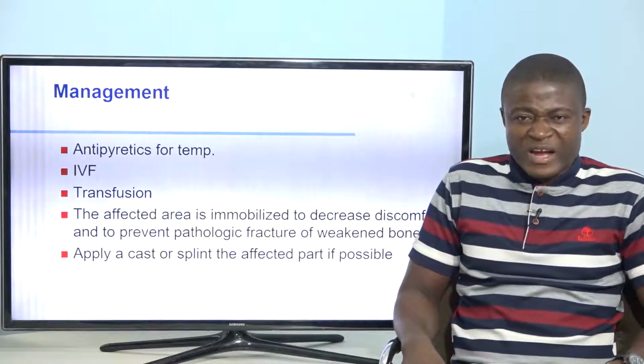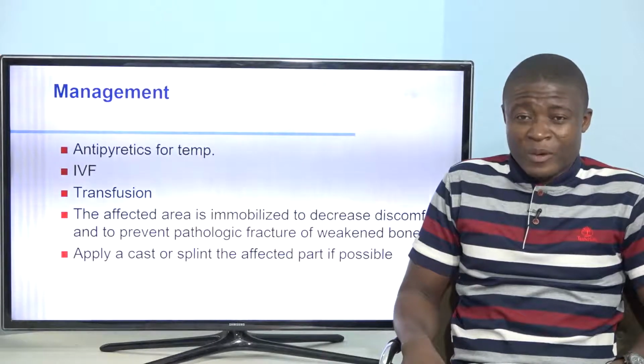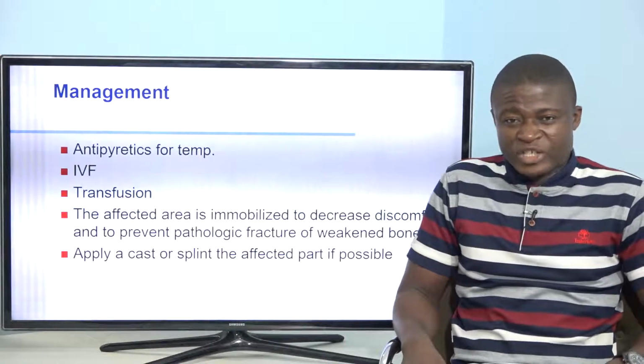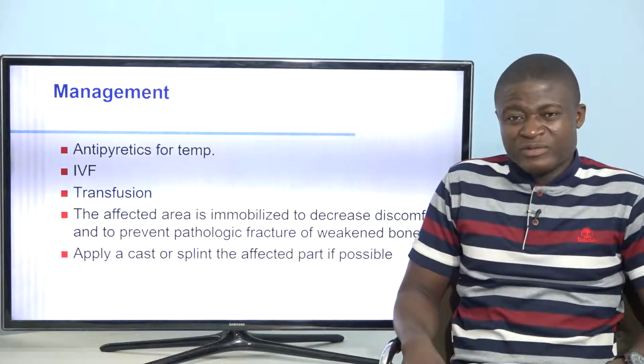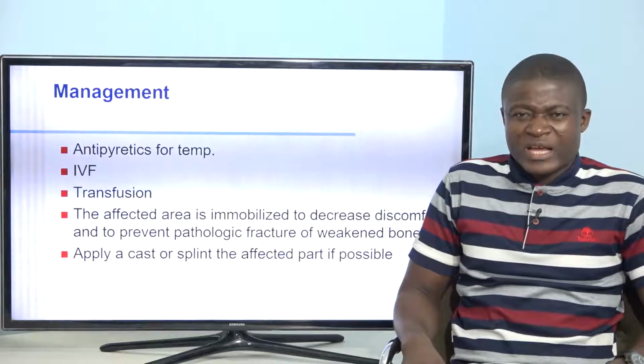We want to give antipyretics for temperature. Because of the fever, we want to give medications that will bring down the temperature. We want to give intravenous fluids to nourish the patient. We want to transfuse if possible, that is hemotransfusion. The affected area is immobilized to decrease discomfort and to prevent pathologic fractures of weakened bone.